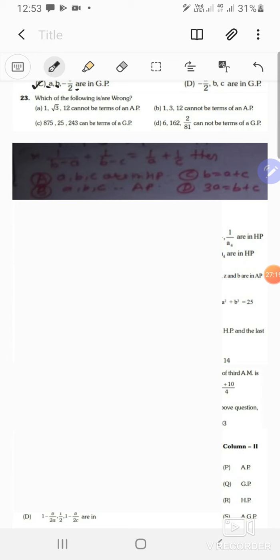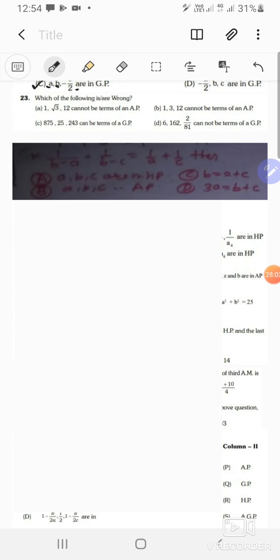1, square root 3 and 12 cannot be terms of an AP. Okay, well, I don't think they can be terms of an AP, because yes, they can't be. Well, if you got 1 and 12 as consecutive terms, then it's obvious that root 3 cannot be a term of that AP, because the difference will be something which is rational and root 3 is not rational. So the only thing is that root 3 should be the middle term, right? In other words, 1 and 12, well, okay, so 1 and 12 cannot be consecutive terms.